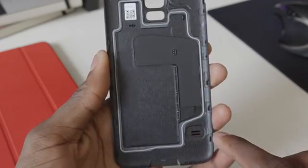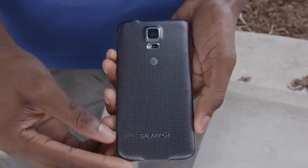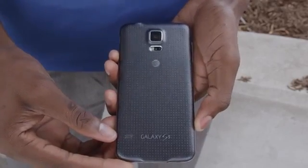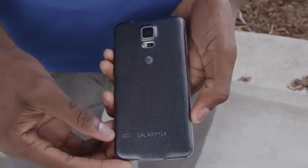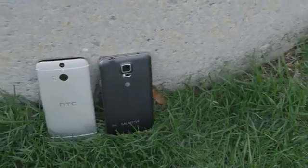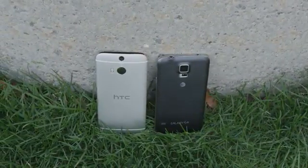But you'll notice the seal does not go over the speaker, which sounds alright, but maxes out pretty low in volume compared to the HTC One. But I guess everything is quiet compared to the One. So the full video comparison between the S5 and the One are coming soon. But bottom line is, this thing is water resistant and a lot of people are going to like that.